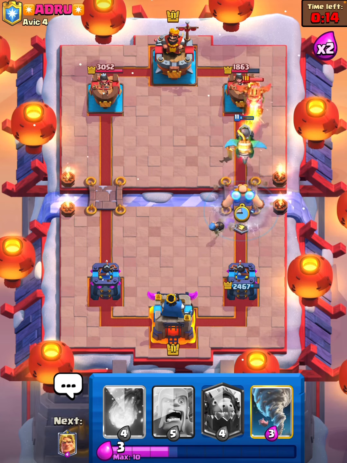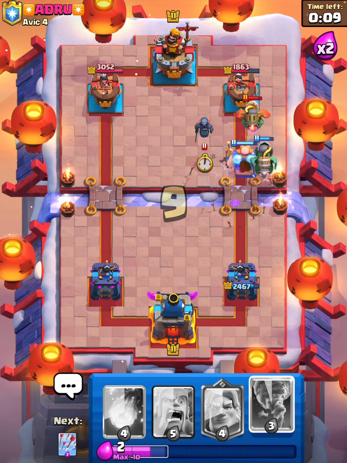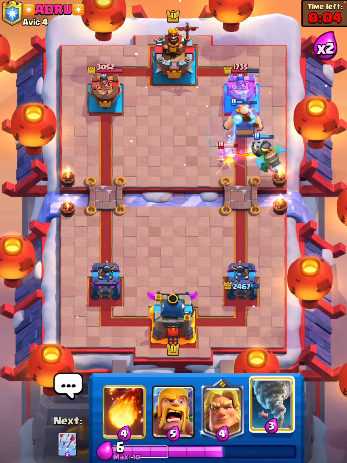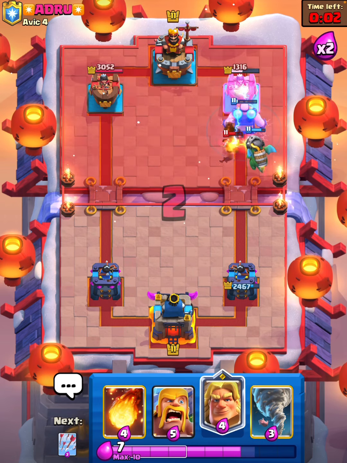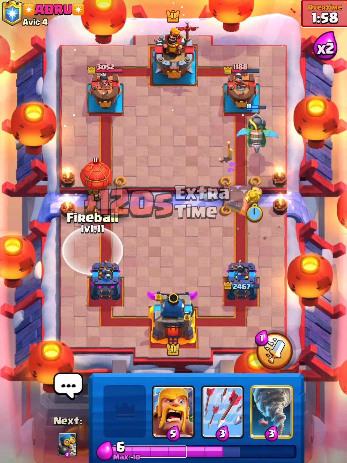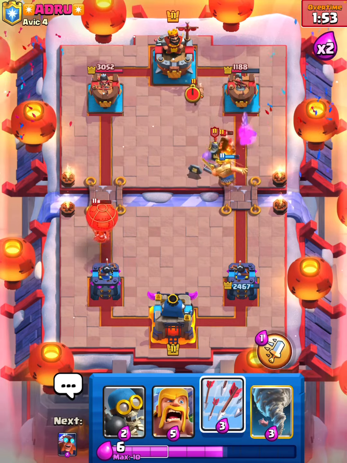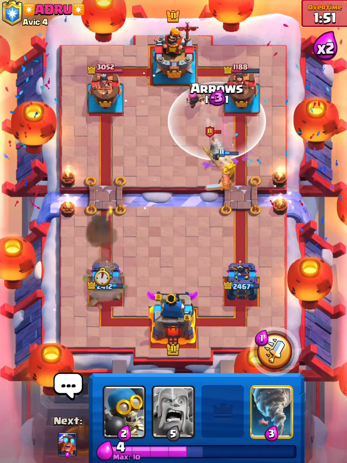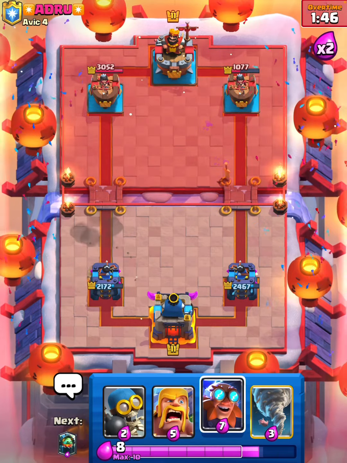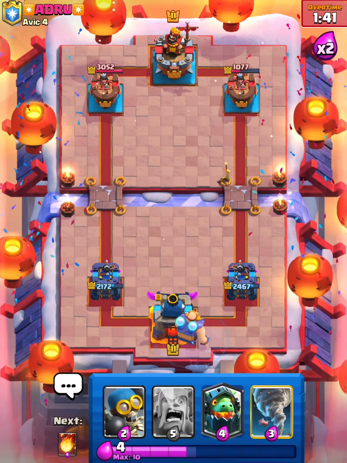But we will go with the E-Giant now. Really nice. And we do zap it. So that's cool. We will get rid of it and probably get rid of most of his Mini P.E.K.K.A., if not all of it. Alright. I don't have the best counters for this here. I will have to fireball. And we're just going to let that go. I will arrows. And we have a nice damage lead. I guess we E-Giant in the back. Get back to our Inferno, just in case he has a balloon coming soon.